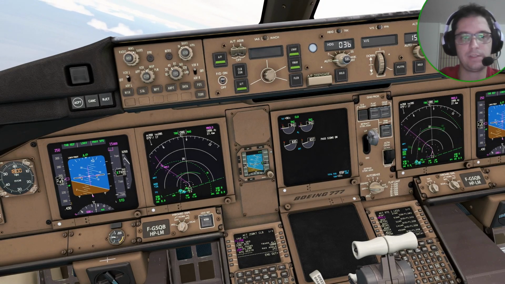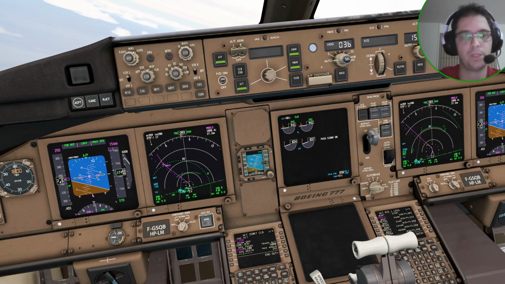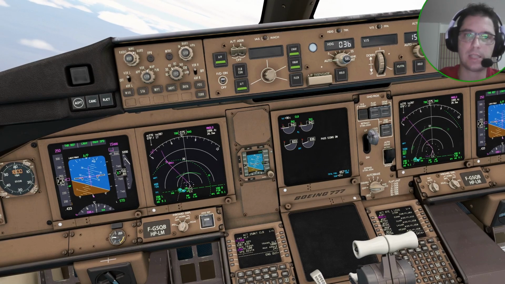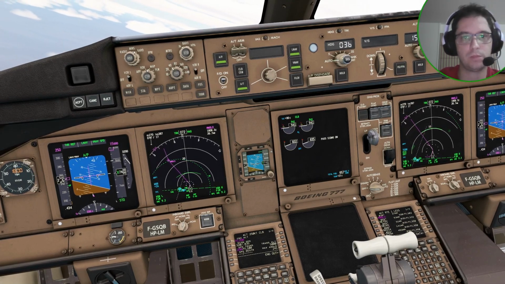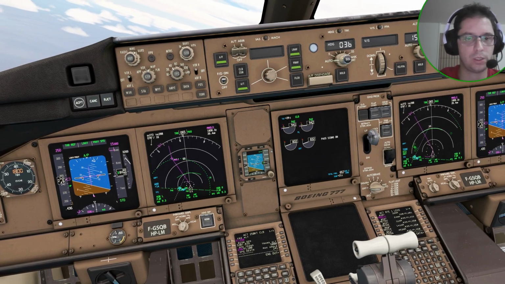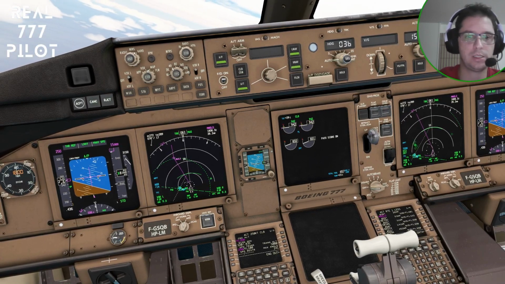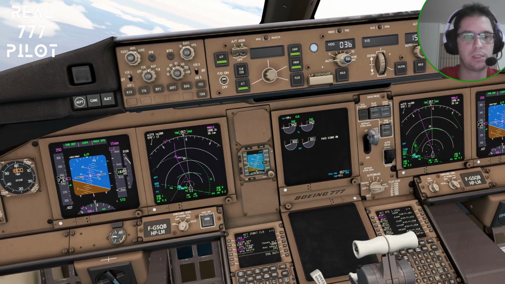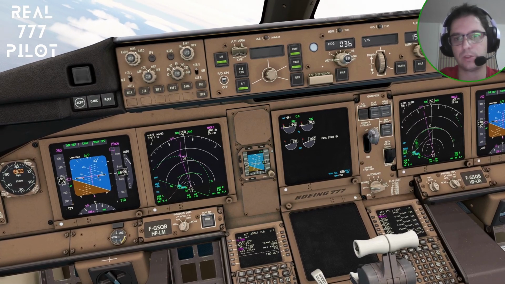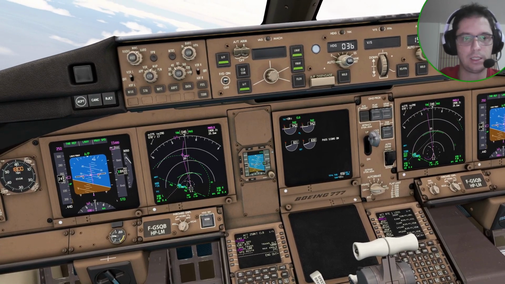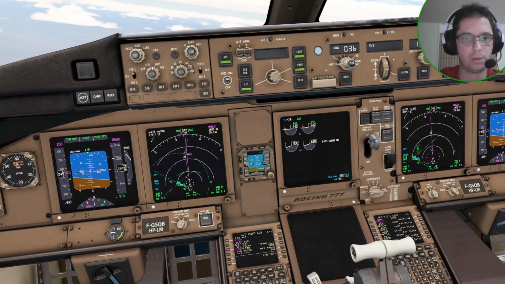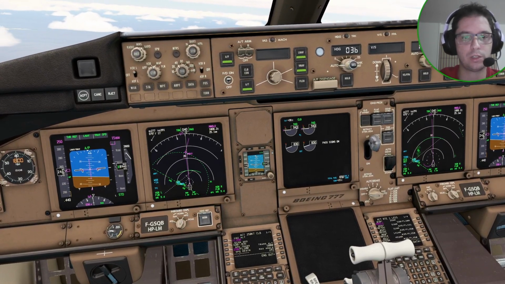We're passing 7,500 now. If I was going to be on the turn when crossing 10,000, I would keep the speed. I don't want to accelerate during the turns as well. Passenger comfort, if we remember, it's always nice. But in this case, we'll be level when crossing 10,000 feet, wings level, so no issues. Now that we have flaps up, we are also above MSA. We are going to cross 10,000.